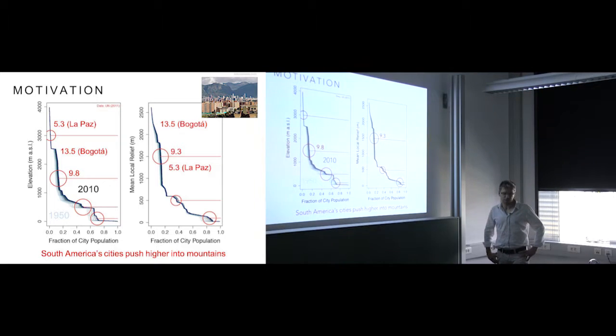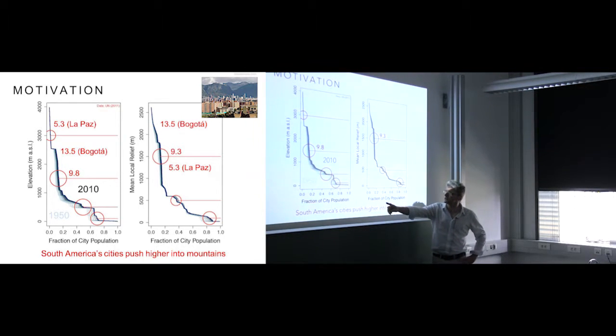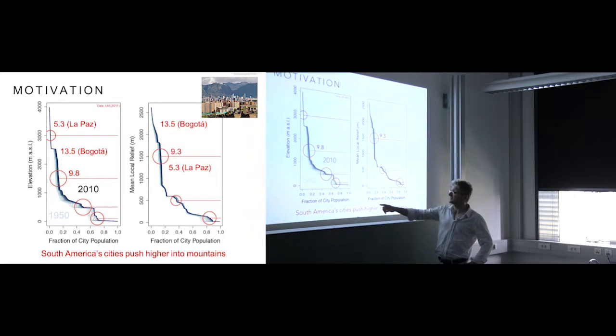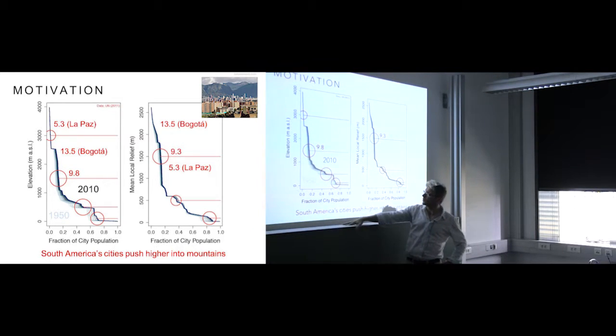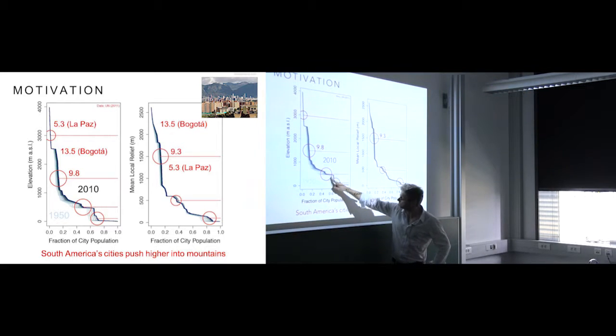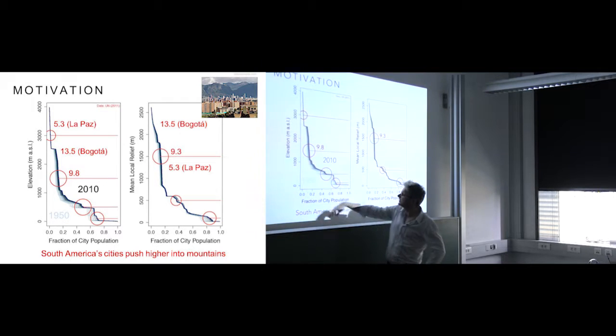So the way you want to read these graphs is on the y-axis you have the fraction of the city population, from 0 to 1. And then like on a hypsometric curve, you basically have on the left panel elevation in meters above sea level, and here some measure of mean topographic relief expressed in meters. Superimposed on this plot is a time series, the evolution of the urban population from 1950 to 2010. You can see that, for example, 60% of the South American city population was living at elevations up to maybe 500 meters.